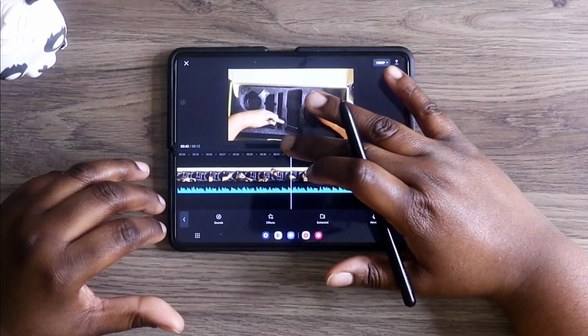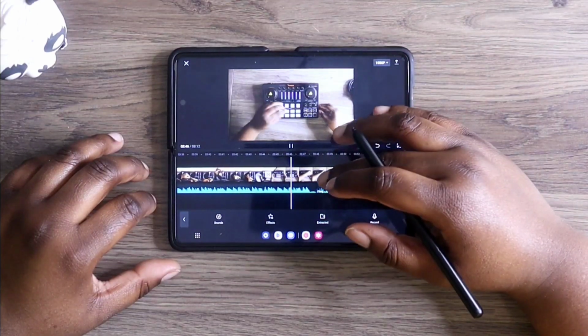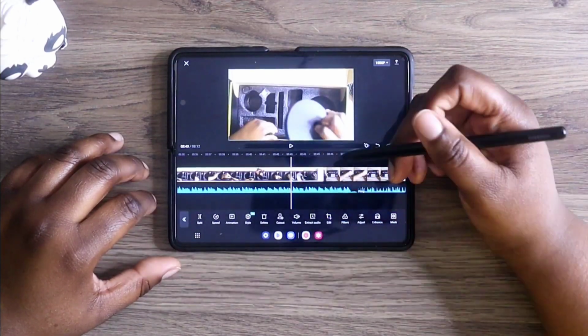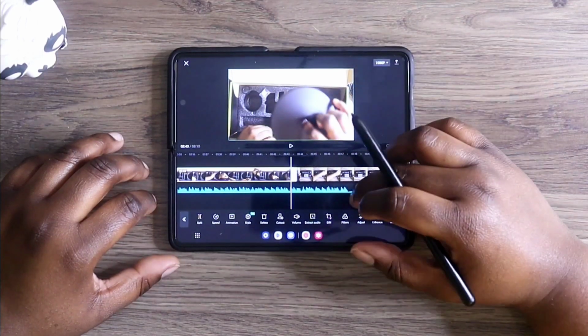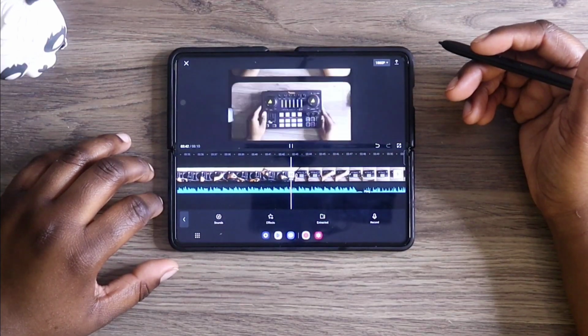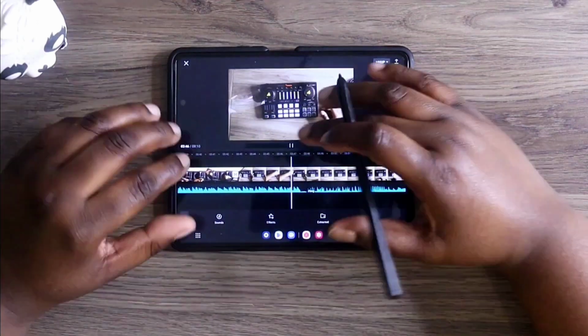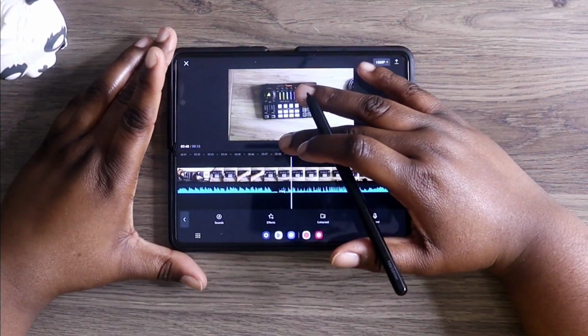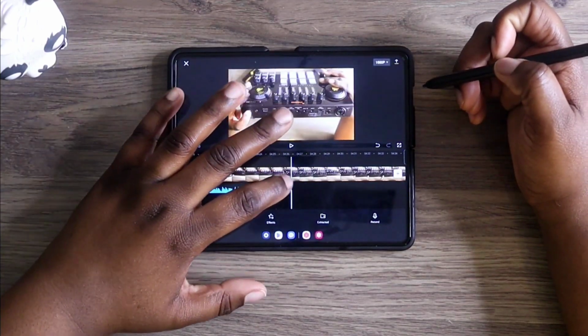So let's see here. You also get the base, and the base is over this lovely product. So hold on, let me do something here because I don't actually like that. So now let's see what it sounds like. You also get this lovely product. So that's what that will look like. And if you're okay with that, then you can get back to adding in your music.